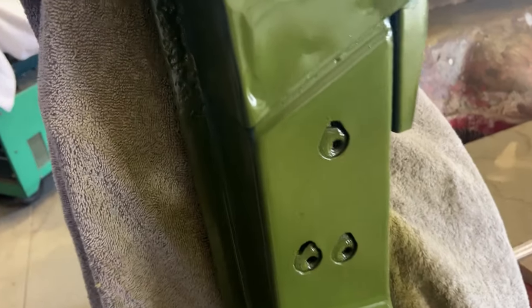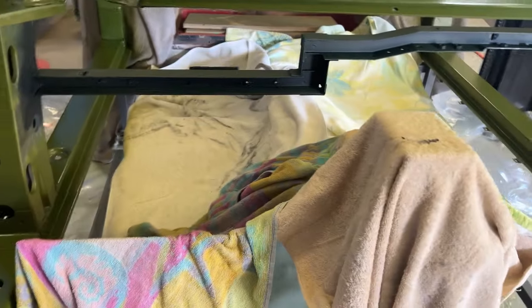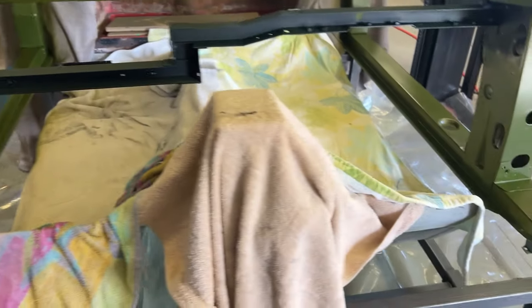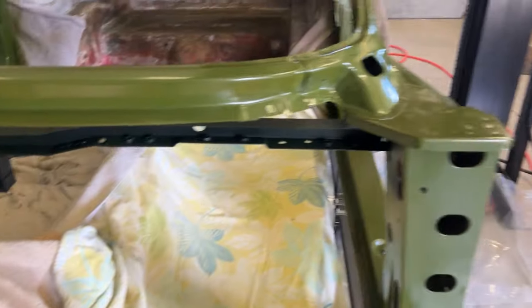Got to do the underneath of the rockers and the back of the lock pillar jams. I ran out of zinc chromate, so I'm gonna go ahead and order 3 more cans, maybe 4. I think I'll order 4 just for safety's sake.